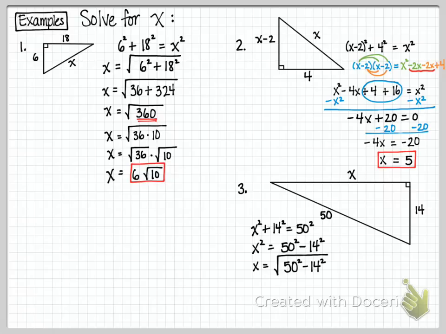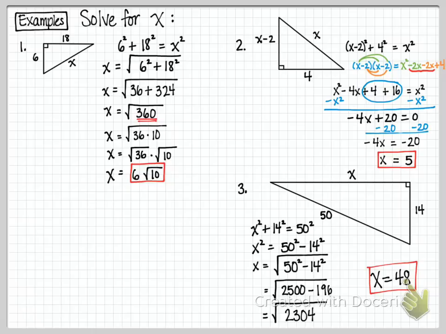Taking the square root, we'll solve for x. And now we just need to simplify the radicand. So we've got 50 squared minus 14 squared, which is 2,500 minus 196, which gives us a square root of 2,304. Now, that's a big number to try to simplify, so always try first, put it in your calculator to see if it's exact. If you get a decimal answer, you're going to have to figure out the simplification by factoring out perfect squares. But lo and behold, you put that in your calculator and it is a perfect square. The square root of 2,304 is 48, so that is the answer for what is x.